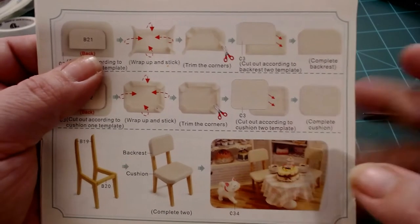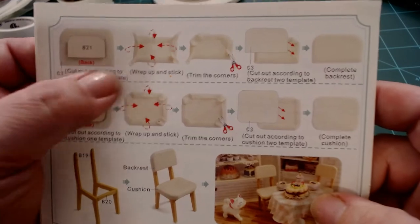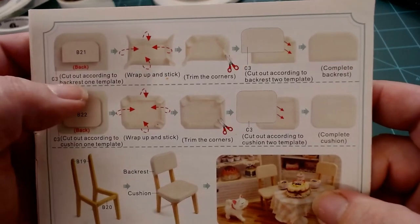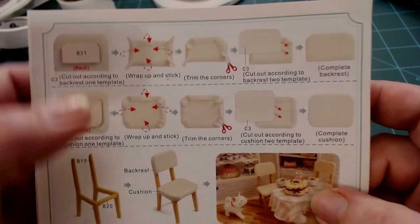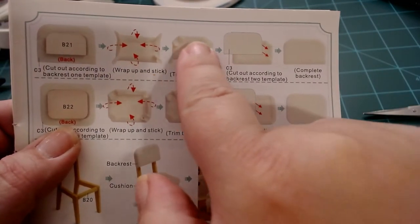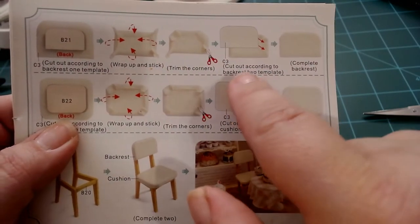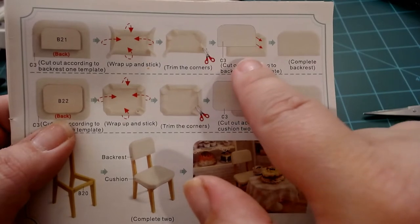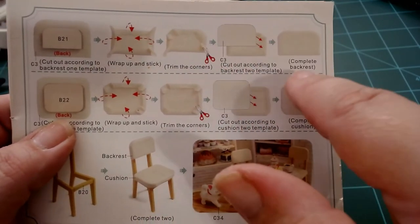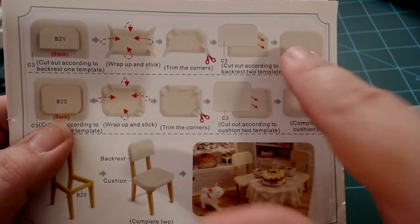All right, so the last part that we need to do is putting together the chairs, and then we're going to put together all of the pieces. So it says, and I've already cut out the pieces and everything, we're going to put the wooden piece on the back of the fabric, and it says to fold it all in and kind of trim the corners over here. And then you've got another part that's like this cardboard part, and it says to cut out that according to the backrest template, and you complete the backrest.